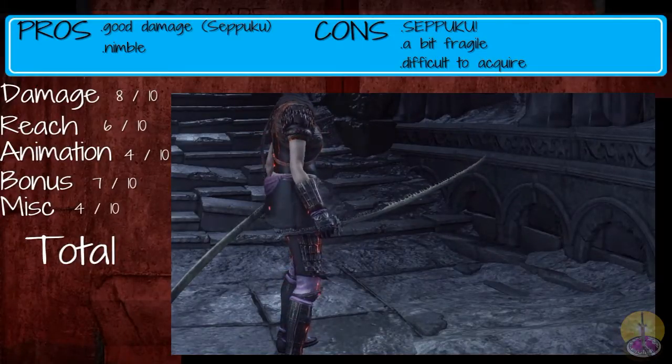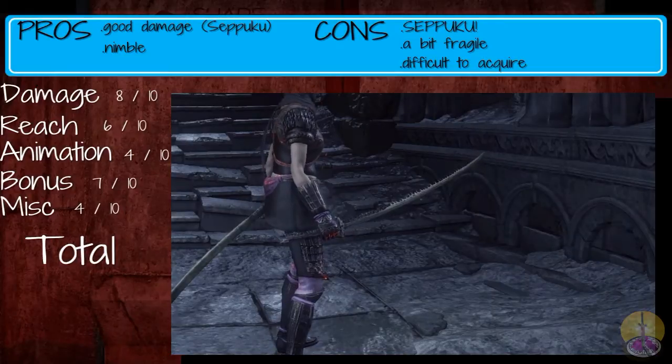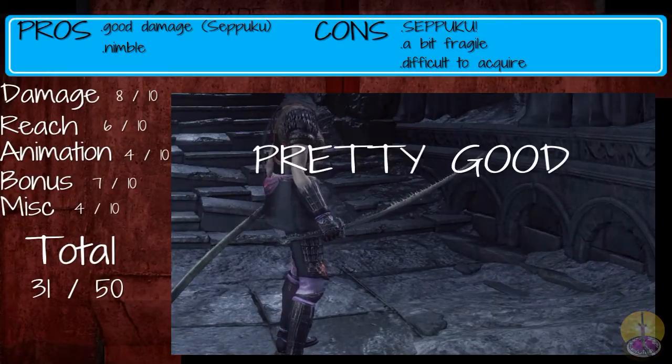Miscellaneous gets 4 out of 10 because the Bloodlust move special is powerful and all, but you kind of, you know, hurt yourself doing it intentionally. Anyhow, the total for the Bloodlust katana gets 31 out of 50, so it's still pretty good. Pretty good, you know, for jabbing yourself with it. Sweet Jesus.